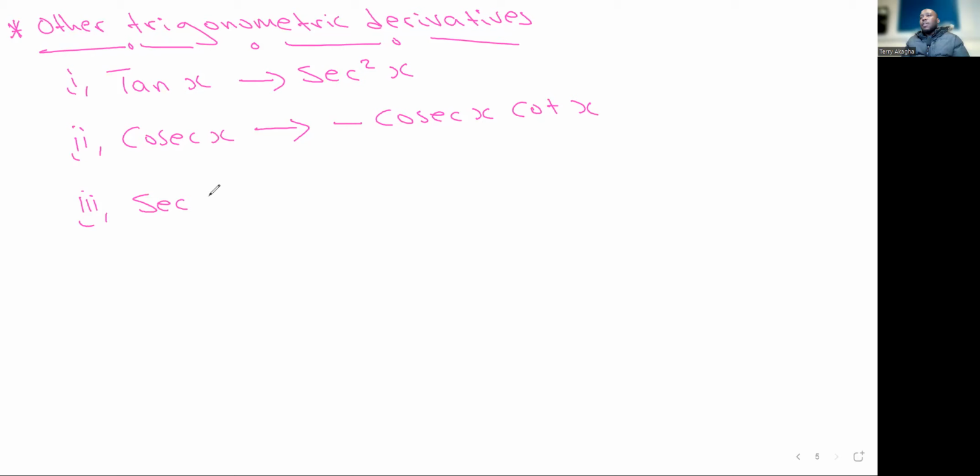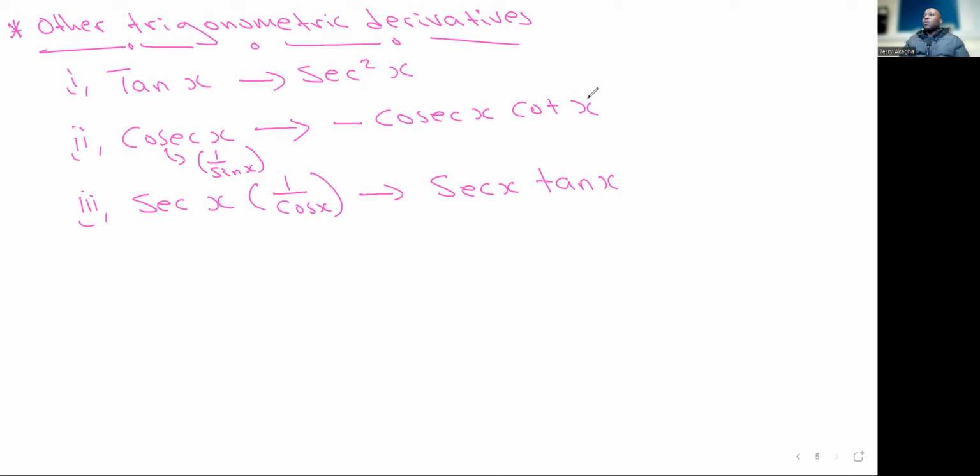So the next one, let me start with sec x. Another name for sec x is 1 over cos x. And when you differentiate that, it's going to give you sec x tan x. Now for cosec, cosec is the same thing as 1 over sine x. I've talked about this in trigonometry, either the advanced or the basic, one of them. So we've talked about that when you see cosec, it's 1 over sine, and when you see sec, it's 1 over cosine.